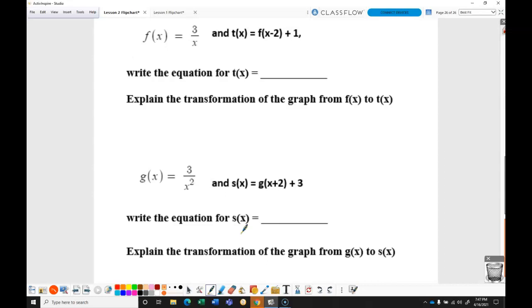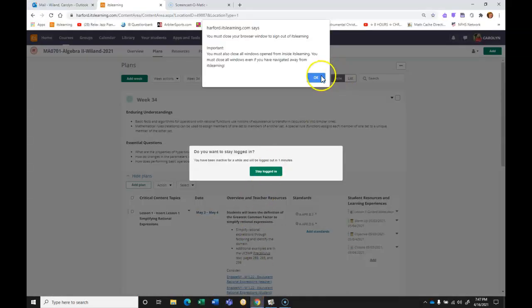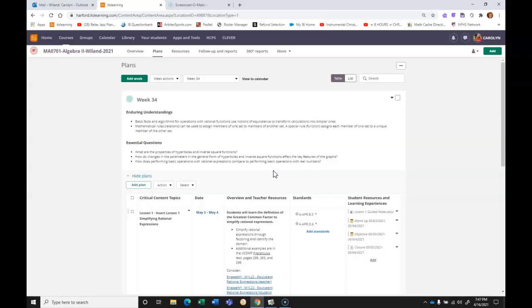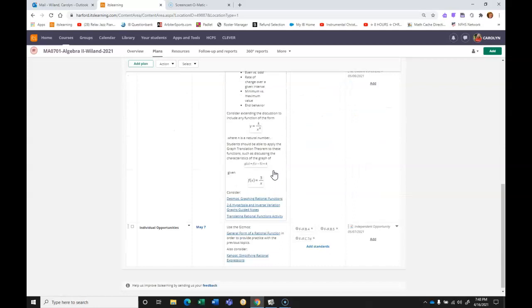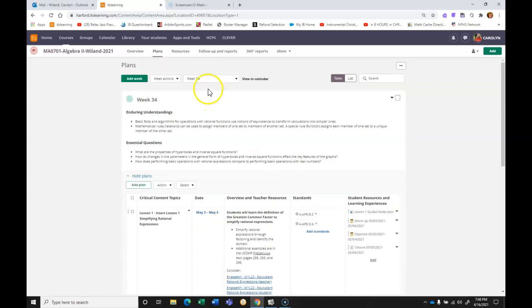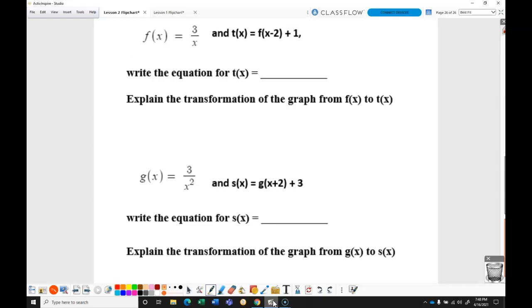Okay, we do have a quiz coming up on a Friday, so keep that. I'm going to go and look really quick at the dates for the quiz. So that's week 34. I think it's in week 35. Actually, I don't need to look there. I can look at this paper. I have it on. So the quiz will be on a Friday again, like we did last chapter. And it is actually falling on the 14th, okay? On 5/14 is going to be your quiz. So mark that down.